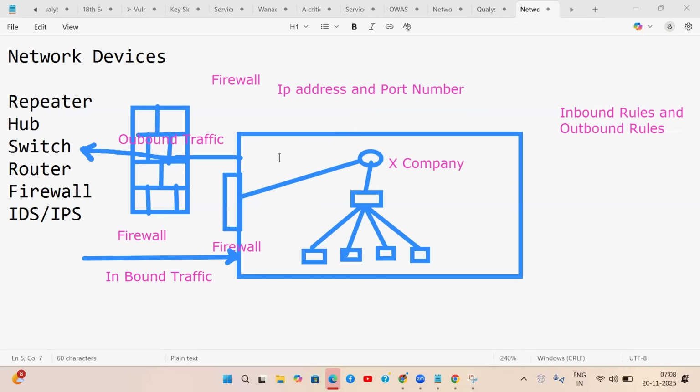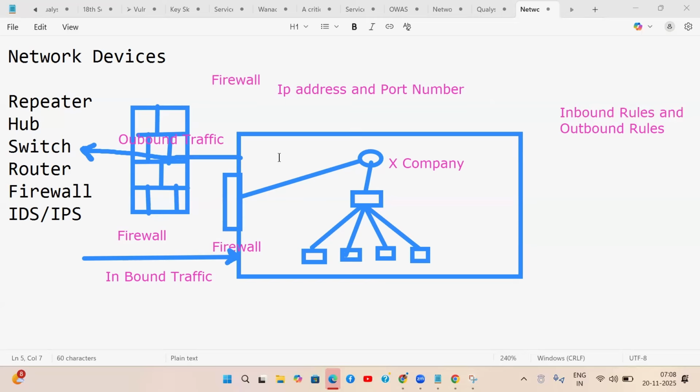That's why we need to protect our systems properly by placing rules. Only the systems you want to allow should be allowed; other systems you should not allow. We allow them based upon the inbound and outbound traffic rules. You'll get to know the IP address and port number concepts later, but just focus on the concept here: what a firewall is and how it works. Firewall is a layer 3 device.